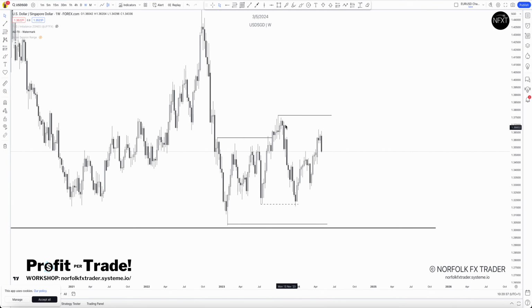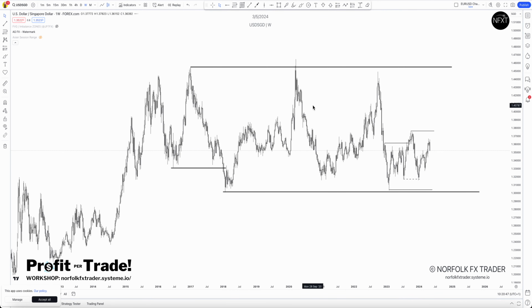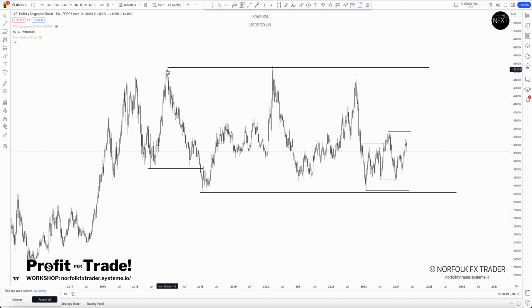So understanding that, we have inside here internal structure. You need to understand as well your swing and your internal structure. Looking at this monthly time frame above, this is the weekly, this will be our swing structure. All this movement inside is the internal structure of this trading range. So try and think of ranges. We're inside this trading range on a monthly, and now we're inside this trading range here on a weekly.